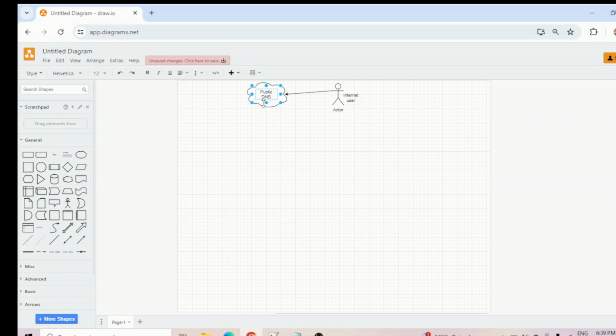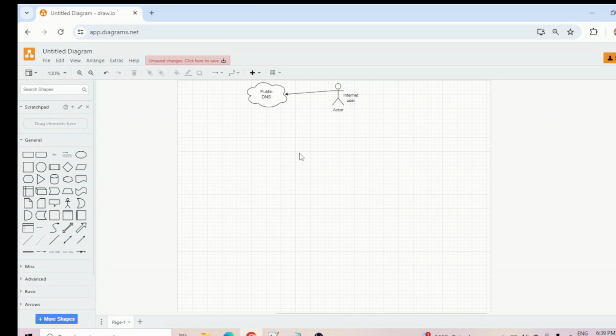Whenever you build the architecture, you have two DNS, because people can access the application from the internet as well as from the intranet. So you have a public DNS and a private DNS, or you can name them external DNS and internal DNS. I'm putting public DNS for now, so first it will resolve to the public DNS.